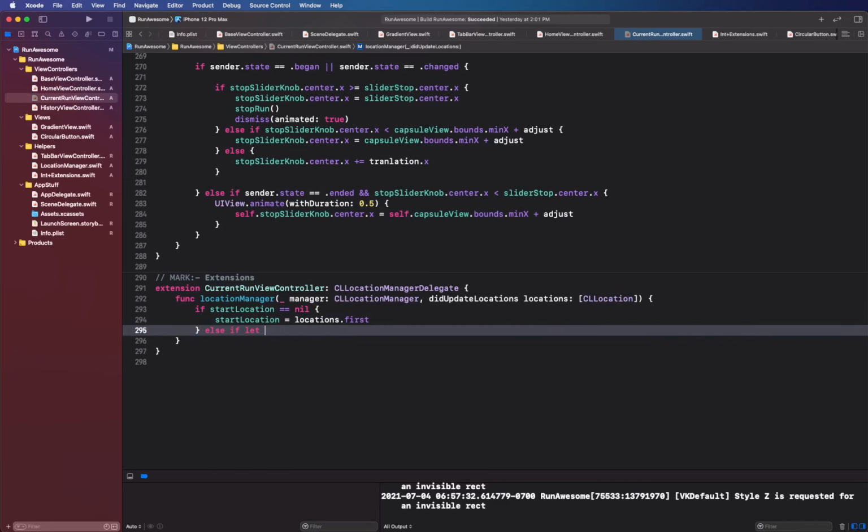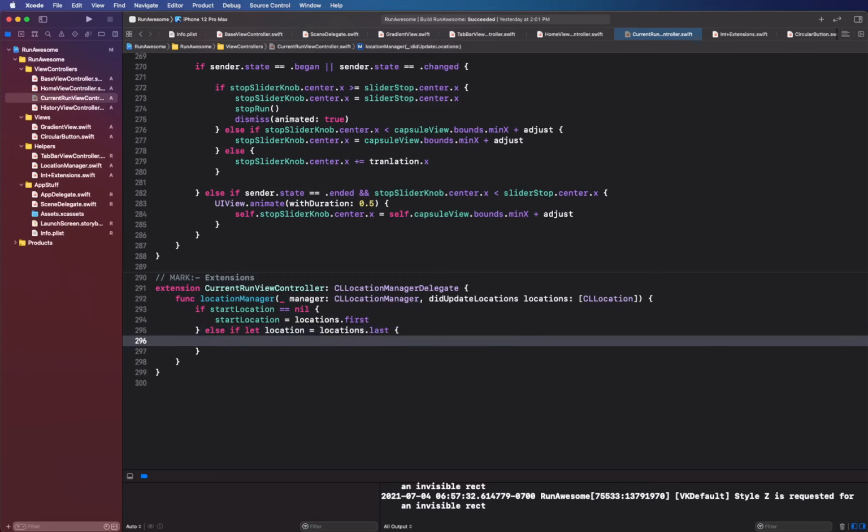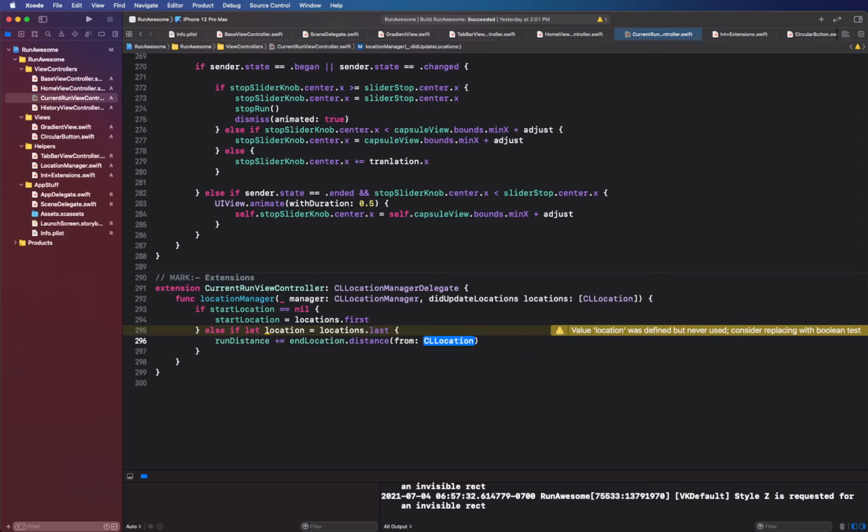Else, we're going to first get the location from locations.last, and locations is coming from here, basically the locations that have been tracked by Core Location, and they are giving it to us. We want to say runDistance plus equals endLocation.distance from the location that we have extracted from the last location.